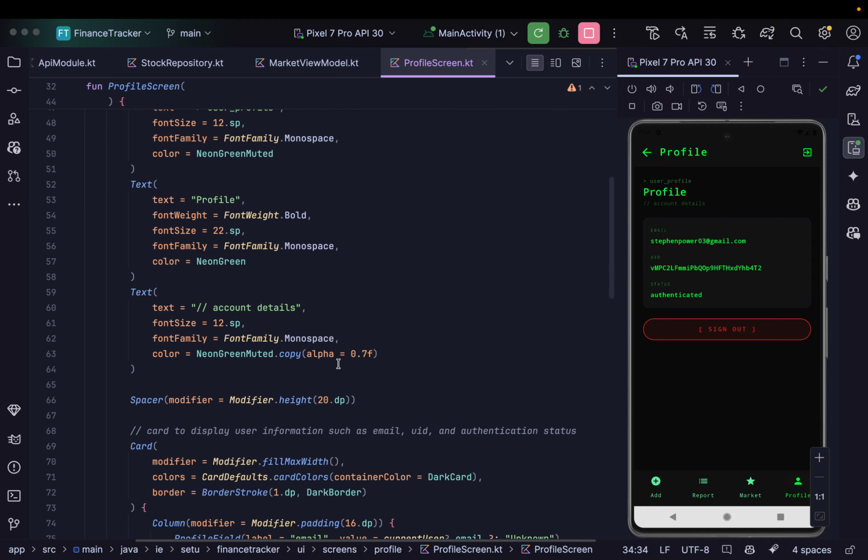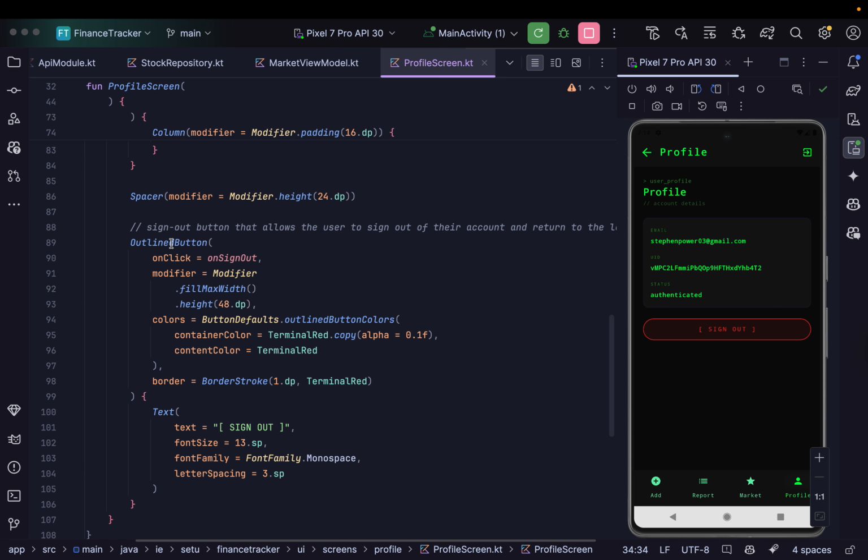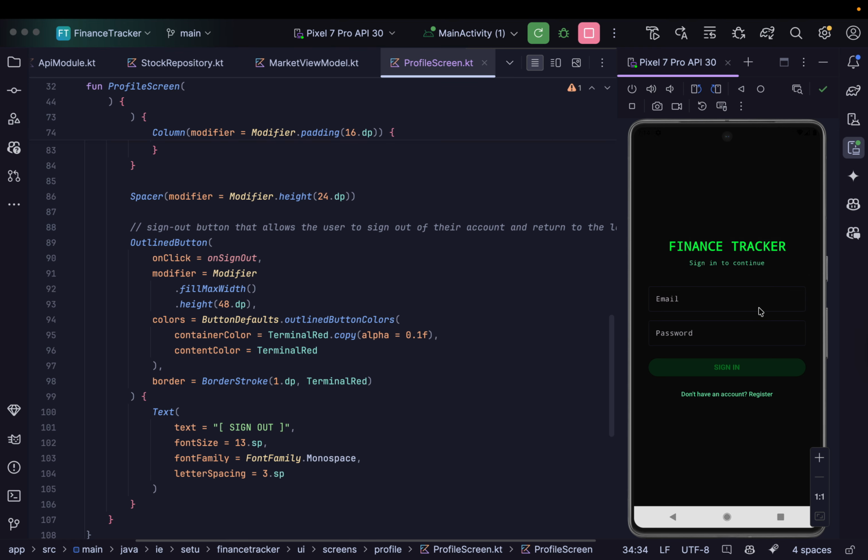Sign out. So when it's on click sign out, it navigates to the login route. So basically, it just clears the entire backstack. So I'll show you how that works. So I just click that, and yeah, back to the login screen.